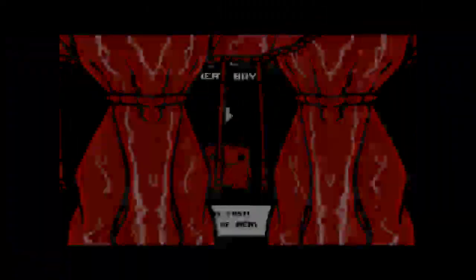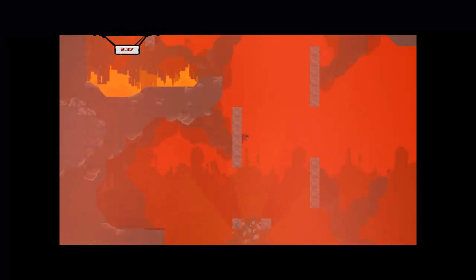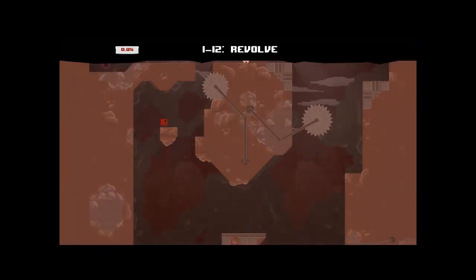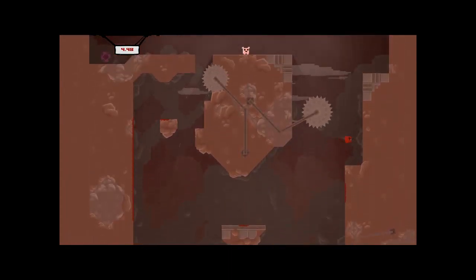I didn't even try Tofu Boy on this level. I knew he wouldn't be able to make any of the jumps. So, it was just me going through it with Meat Boy. As you can see, a very quick level if you know what to do. And another level that I knew that there was no way in hell Tofu Boy could finish it.